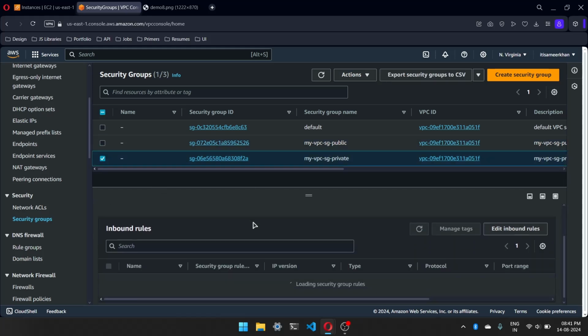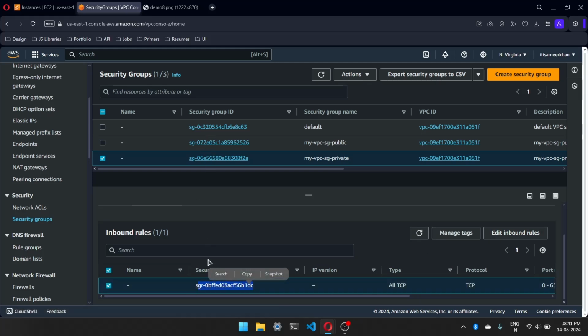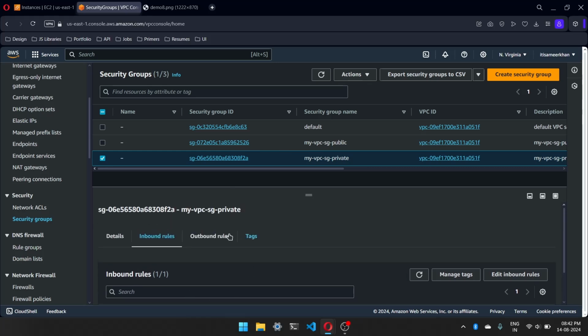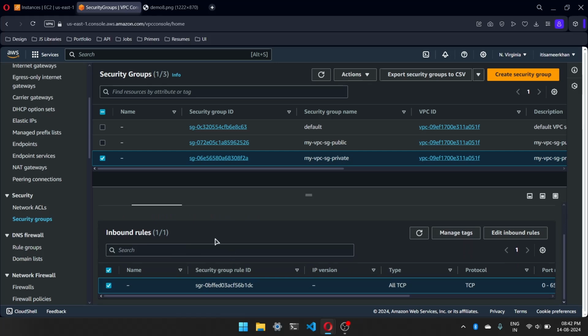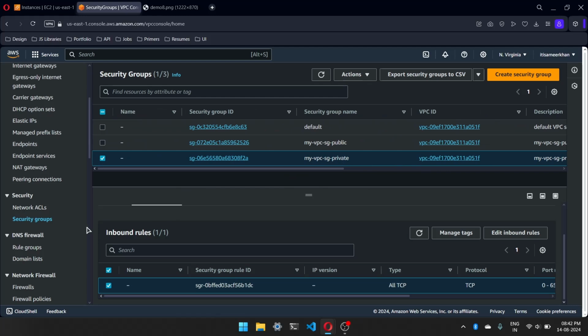And on the security group for the private, as you can see, the security group ID of the public security group has been assigned as the source.